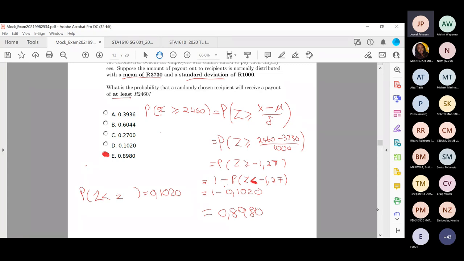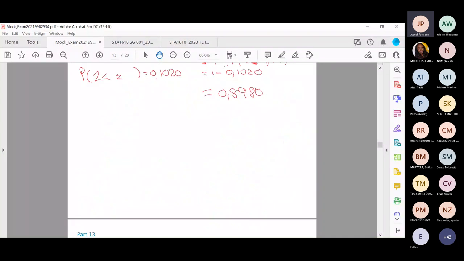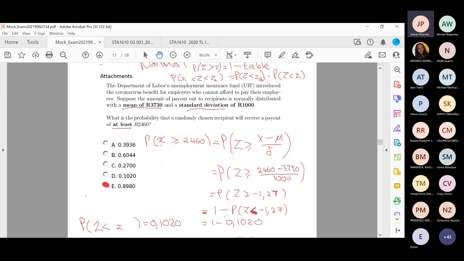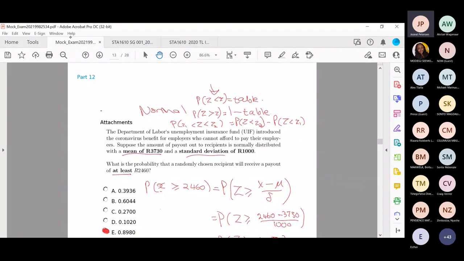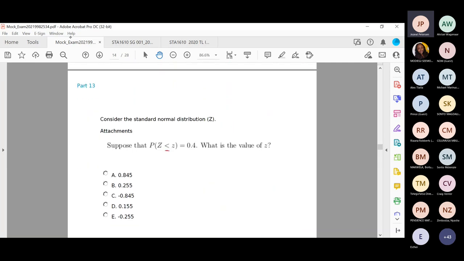So the same way, I can take this probability, because we went and found it by using the z value. We can use this probability to go outside and find the z values. That is what is required of you to answer this next question. Suppose that a z value is less than. Because it's less than, remember, for any probability of a less than, the value you see on the table is that value. If it was greater than, we would have done 1 minus the value we see there. So this says, go to the table, find this probability on the table. Then once you have that probability, go out and find the corresponding z values. That is what we are looking for.